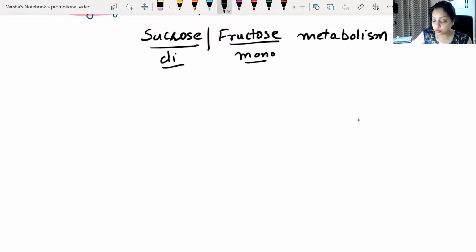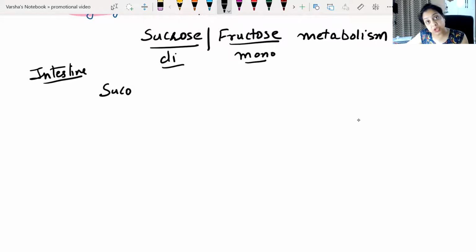So sucrose is here, from the intestine, you have absorbed the sucrose, right? In the diet, in the intestine, you should keep in mind whenever you are doing the metabolism, which organ you are in. That is going to help you a lot to remember the location of the enzymes and where the enzyme deficiency is coming from, right? That is going to sort out lots of problems for you guys, okay?